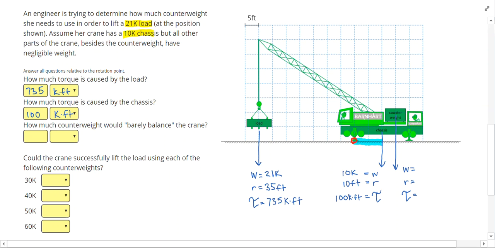I could plug in all four of these counterweights and see which ones worked, but the more efficient way to do that is to figure out how much counterweight I would need so that the torque on both sides of this outrigger will be equal, and that will be my critical counterweight. I know the torque on both sides must be equal, so I have 735, that's the only torque on the left side. On the right side, I know that these two must combine to be 735 kip feet because I'm trying to balance the crane to find my critical counterweight. So that means that this torque must be 735 minus 100, or 635 kip feet.